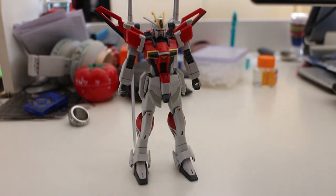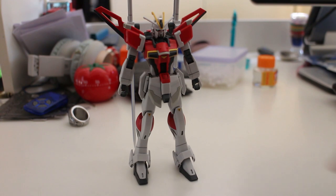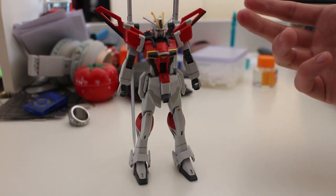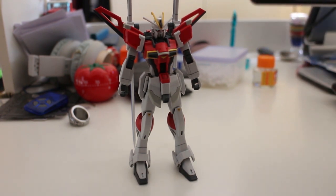The Gunpla is slimmer, like the Revive, and the backpack itself is redesigned. If you build the really old and crappy old HG Gundam SEED Destiny Impulse, you know the boomerang here is very small, and I don't think they give you an effect part for it. And the sword is really loose as well. But this time I think they actually fixed the connecting problem, and I'm happy about it. It's just the amount of stickers that made me kind of pissed off. Well, anyway, I will start the review now.